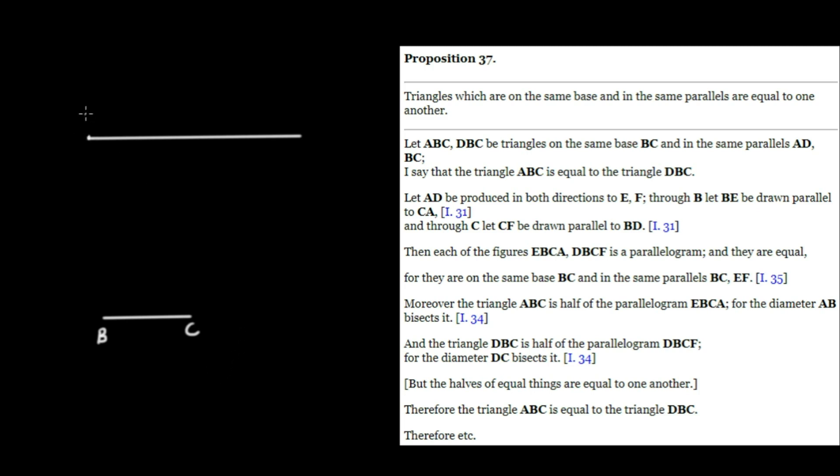So what's going on here is that this is going to be A and this will be D. And we form our two triangles. So we have the triangle ABC and DCB, or DBC.